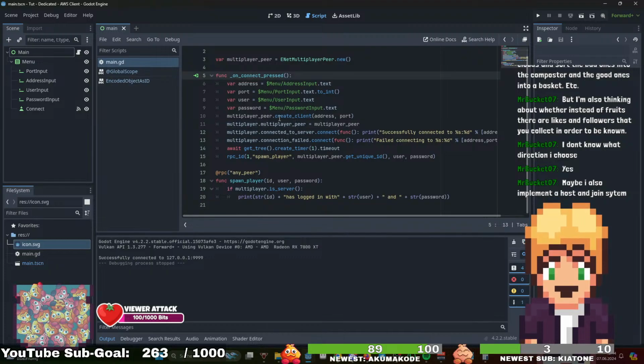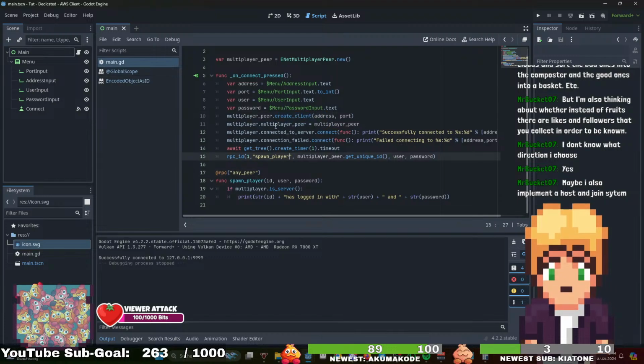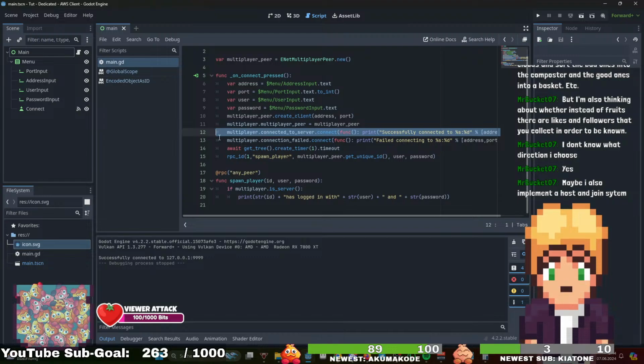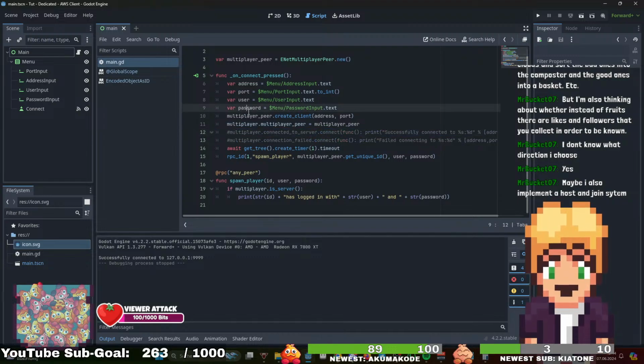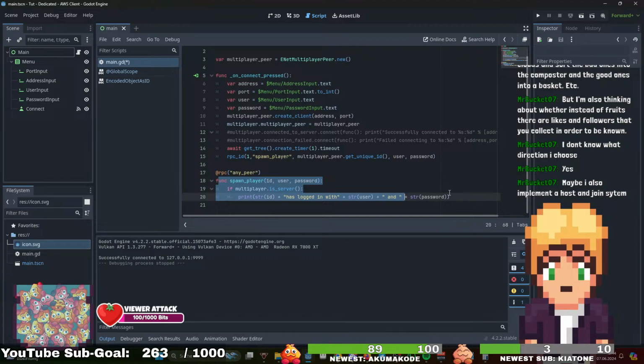On connect first, create client. Here I set the peer. Here I add these two functions, which are actually not that necessary, just for printing stuff. And after that I call this function. This one.